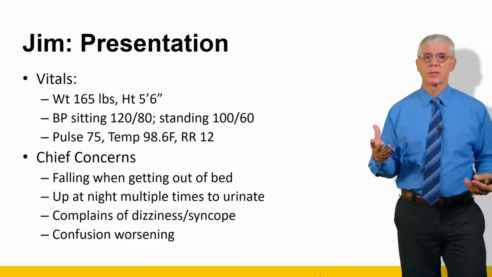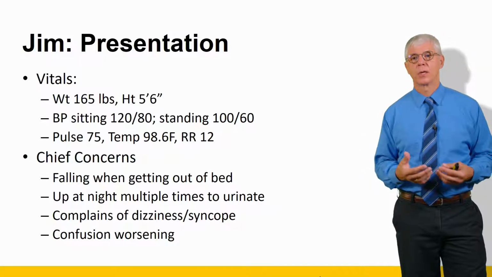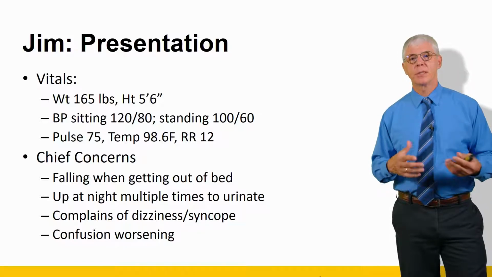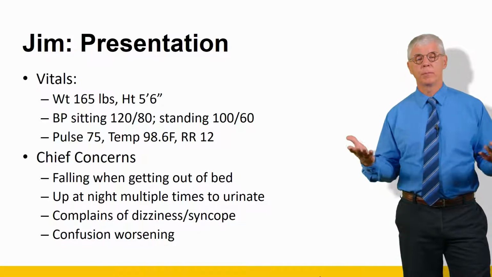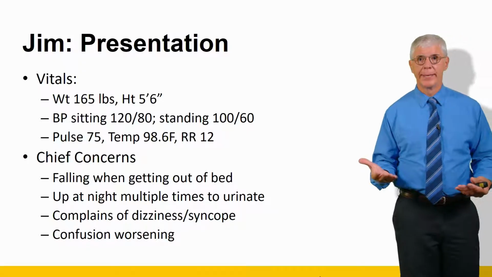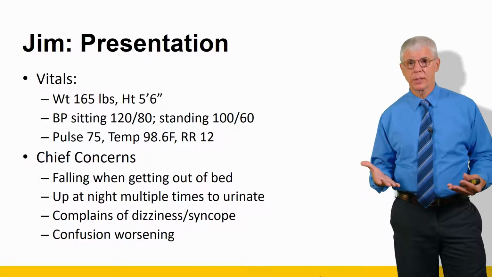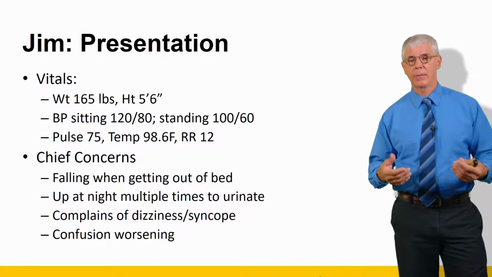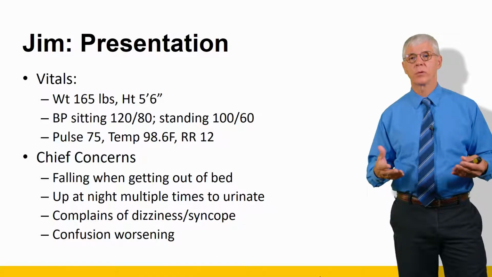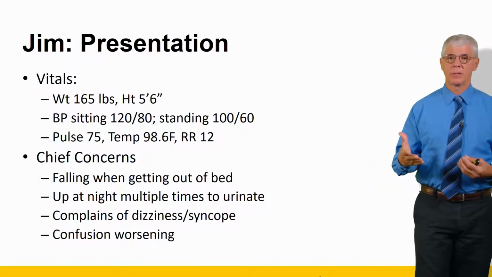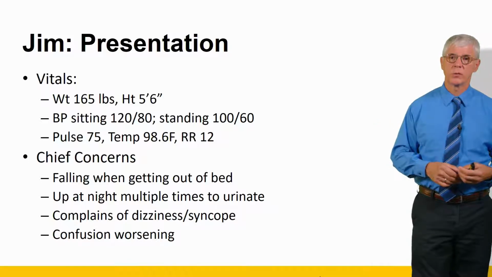His chief concerns today that he expresses, or his caregiver might express if he's with one, is that he's getting out of bed at night. Many gentlemen with BPH have to get up multiple times a night to urinate, and that's a dangerous thing. Just simply getting up at night in the dark, maybe being half asleep, stumbling around, increased risk of fall. So he's been falling a little bit. He gets up multiple times a night to urinate, so that's an increased risk.